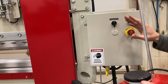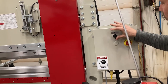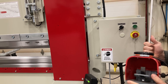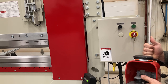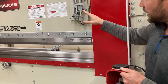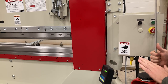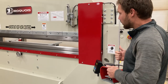So once you get a cycle set up on the machine and once you get your limit switches set, then you switch to auto mode. When it's in auto mode, the machine will auto return. So you will only use your down foot pedal — you'll hit the foot pedal and the machine will go down until it hits the limit switches. Once you let off of the foot pedal, the machine will auto return. You don't use this button in a standard production cycle, only for setup.